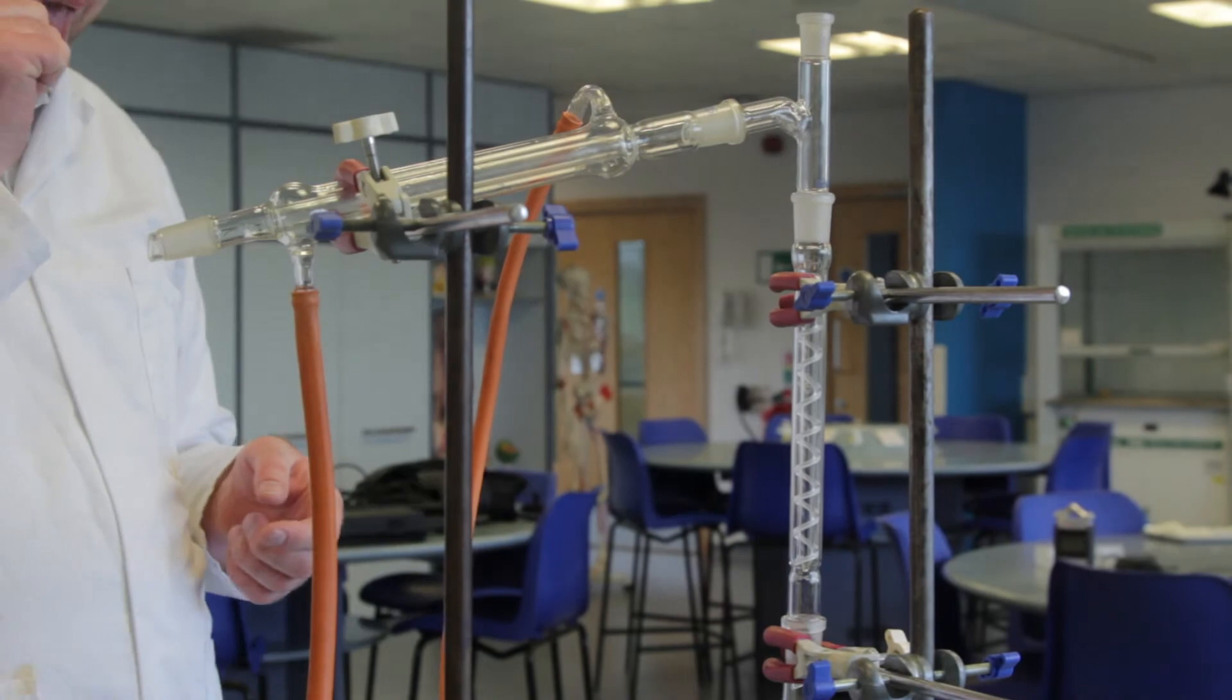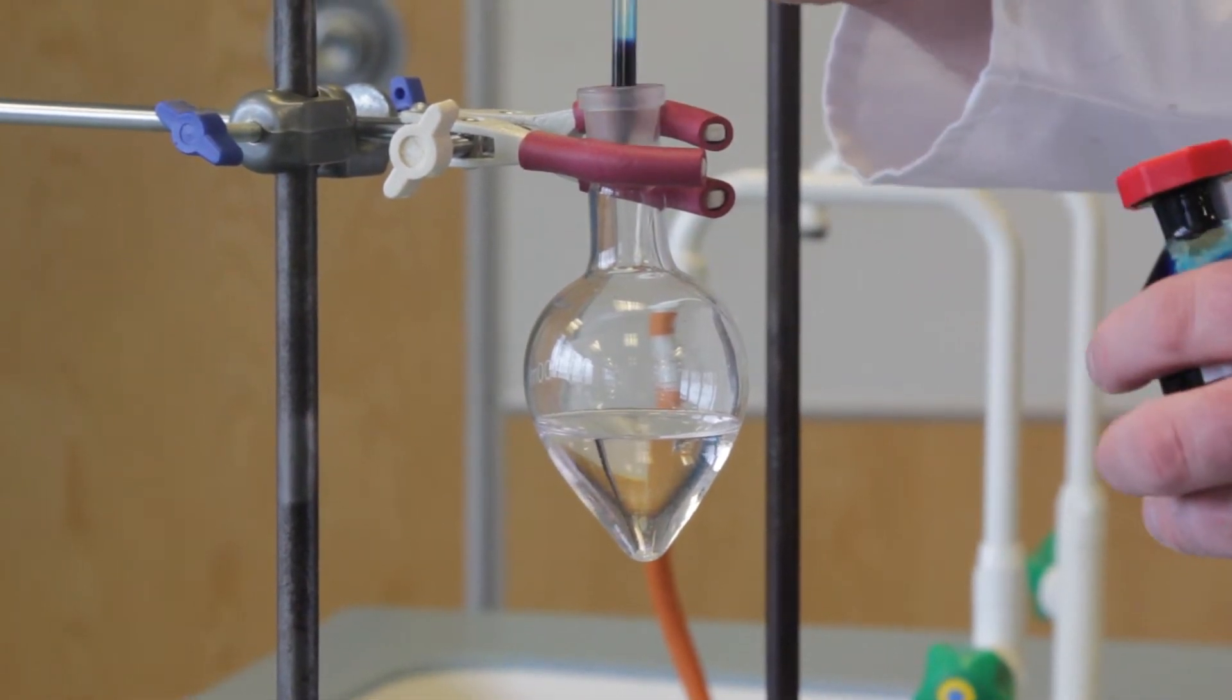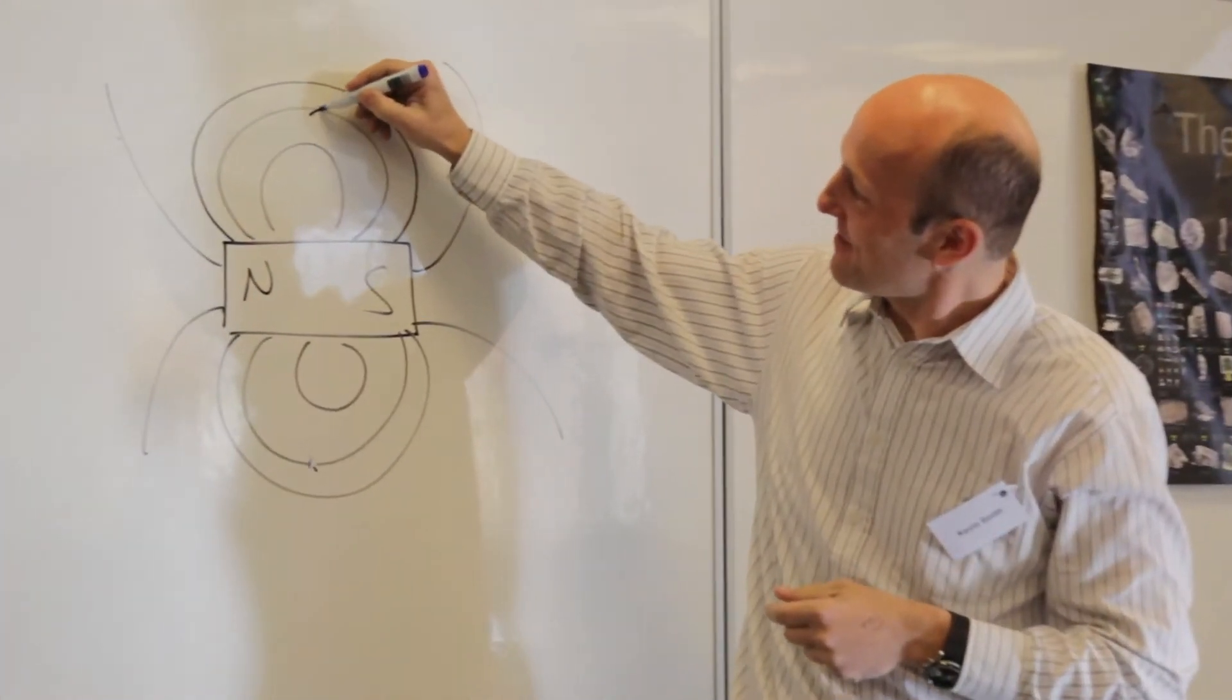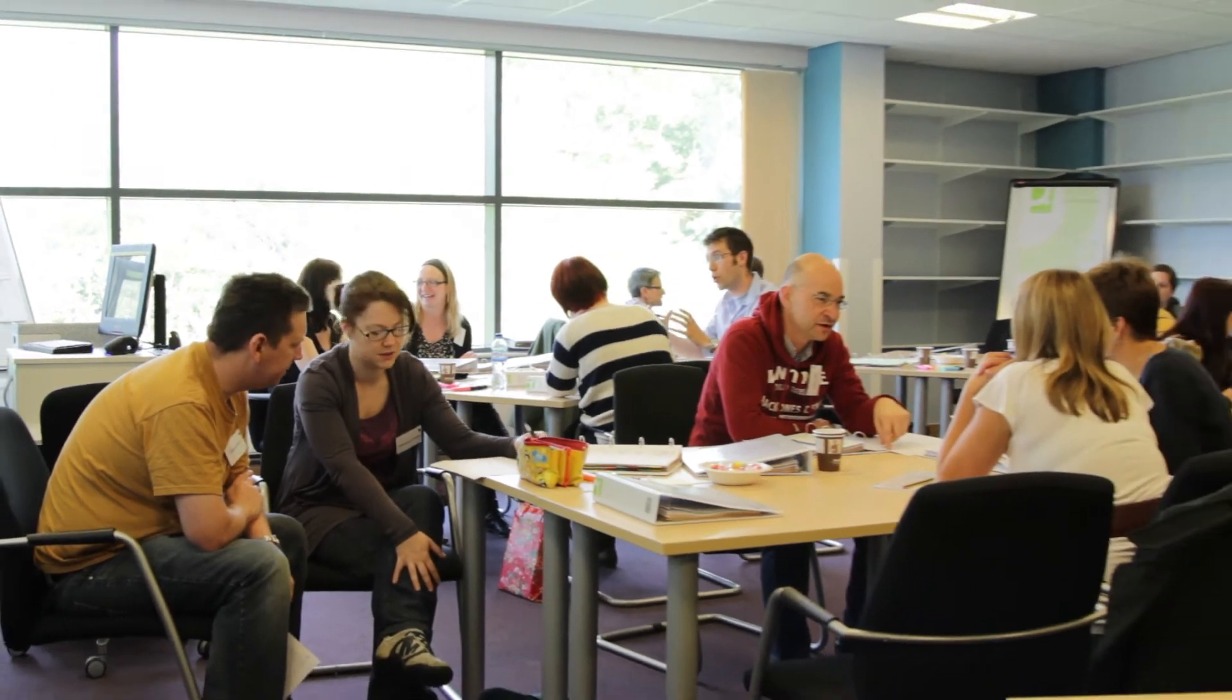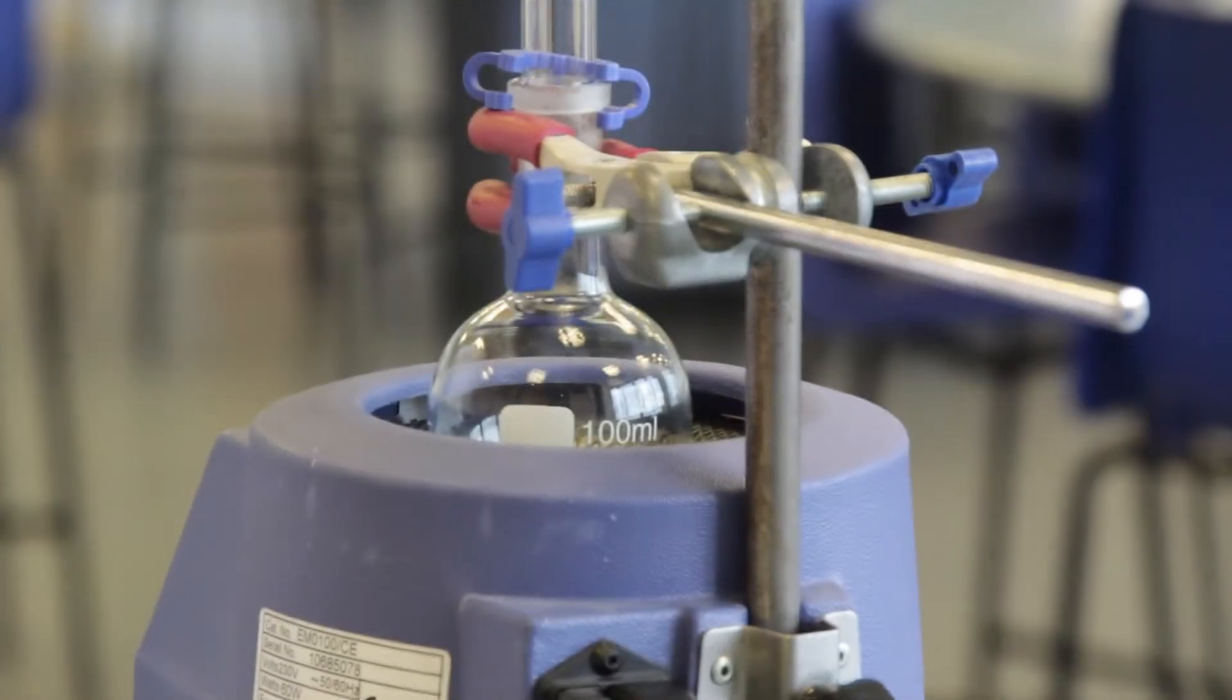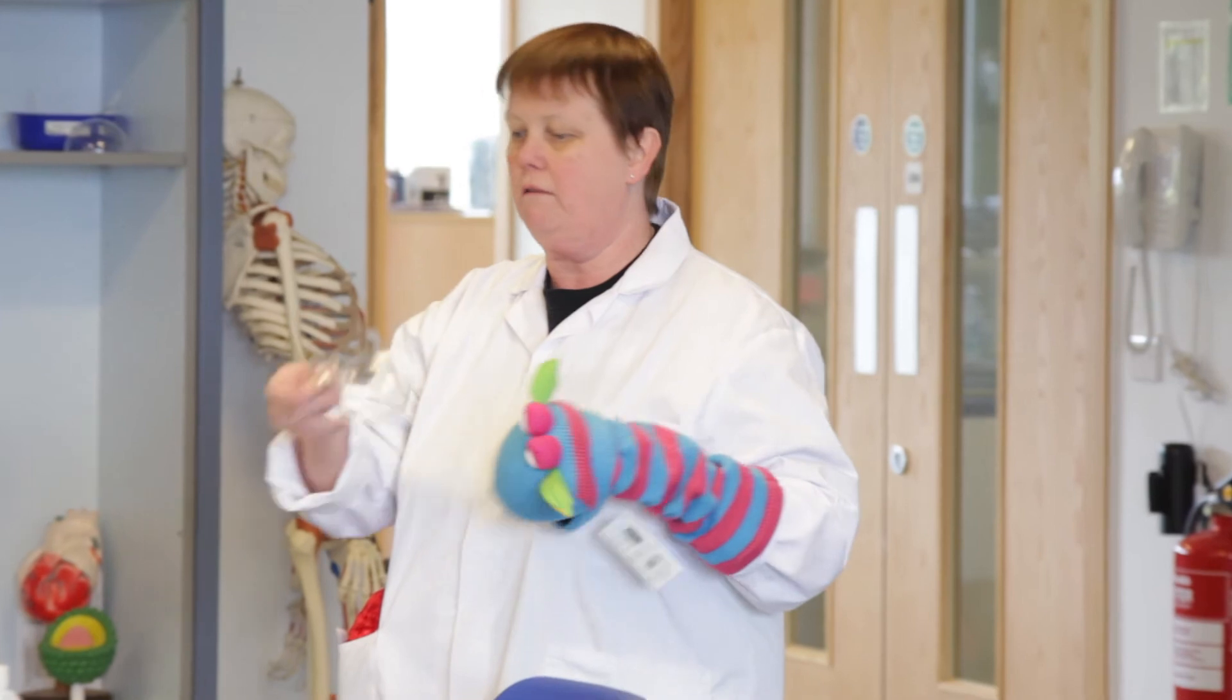At the National Science Learning Centre we've developed a course with the Royal Society of Chemistry, CLEAPSS and others to actually encourage people who've come to the end of their initial teacher training to develop a practical repertoire of skills across the sciences at key stage 3, 4 and beyond. To embed some of the skills of good practical science from the beginning, as well as providing a source of information and material that teachers can use when they're working their first job and actually taking a look at their first term's worth of lessons and seeing where they can fit in good quality practical work - whether that be demonstration, classroom practicals, or going outside the classroom and doing learning outside the classroom in a practical way.